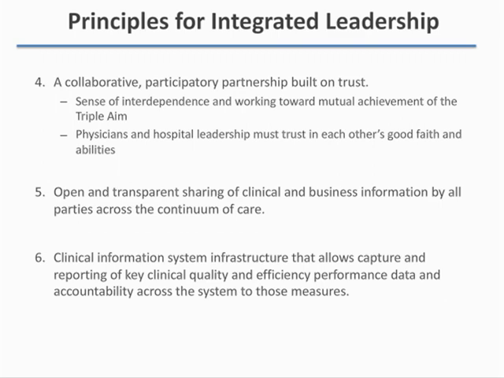But part of getting to that trust goes to the fifth principle, which is open and transparent sharing of all information, clinical information and financial information. We have to really let everyone see what we're doing in terms of our outcomes, our quality, our satisfaction, our financial returns, our financial investments, and this has to be shared across the continuum of care. And then finally, there has to be a support system that allows this all to occur, a robust infrastructure that includes a clinical information system, quality management systems, cost accounting systems that help people make very good and appropriate decisions around care and the use of resources throughout the system.